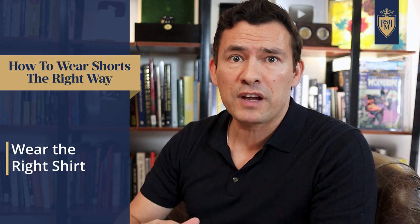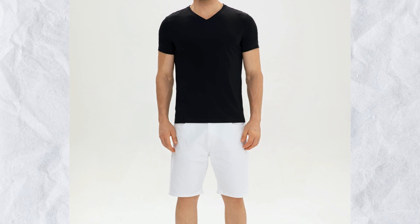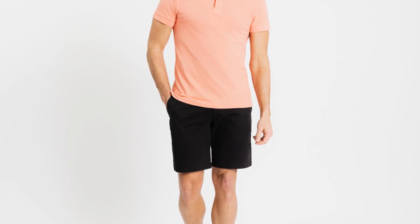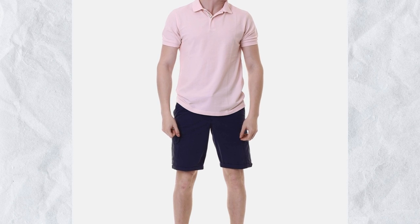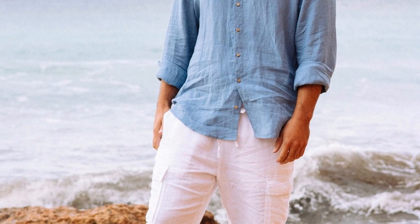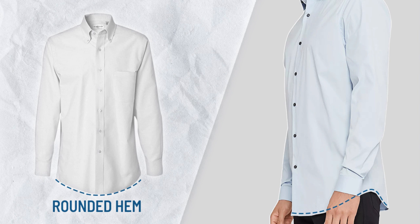Now let's talk about styling those shorts. You have three major shirt options: the t-shirt, polo shirts, and casual button-downs. Keeping your shorts simple means you can wear a variety of t-shirts. If you want to look a little nicer, go for a v-neck or a darker color for a monochromatic look. But if you really want to step it up, look to the polo shirt — it has a hundred years of history in menswear, that collar dresses it up, and it's incredibly comfortable, often made from moisture-wicking material. For casual button-downs, you can pull the look off — it looks best when you roll the sleeves. Some guys go for the half tuck, others tuck it in or leave it untucked. In general, if it has long tails, wear it tucked in.